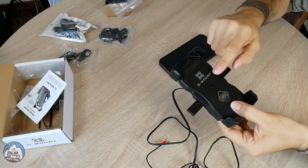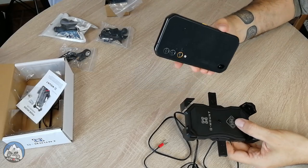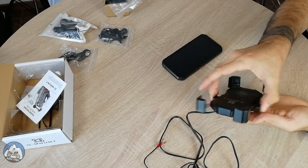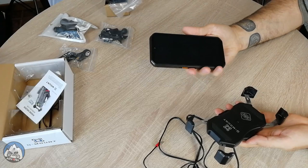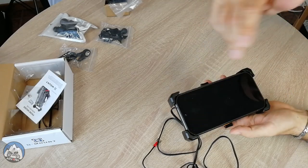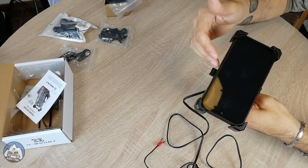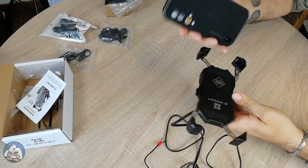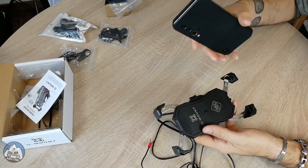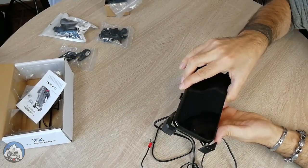This product is advertised as being water resistant, which is one of the main reasons I chose it, because I have this ruggedized waterproof phone and I wanted a mount to match it. The only caveat I've found so far — at least with this specific phone, the Blackview BV1900E — is that when I put it on the mount and it gets hugged by the four-corner clamp, I'm having a hard time getting the wireless charging to start. The coil sensor on the back of the phone and the front of the Qi mount don't necessarily align properly, and by putting the phone in the center, the wireless charging does not start.